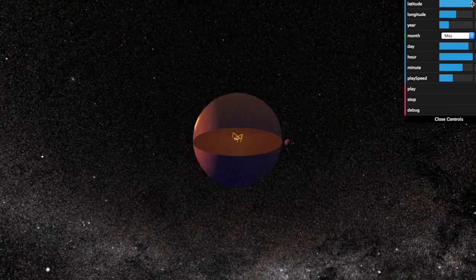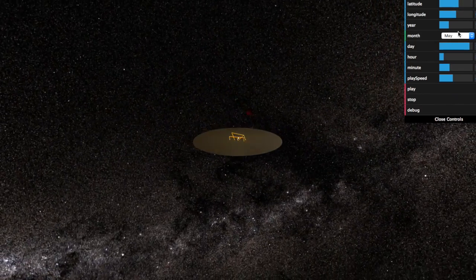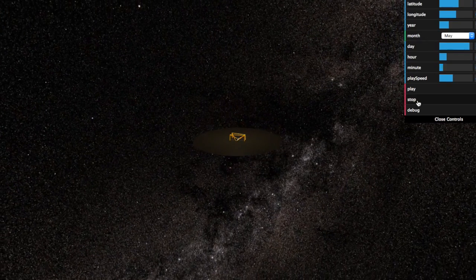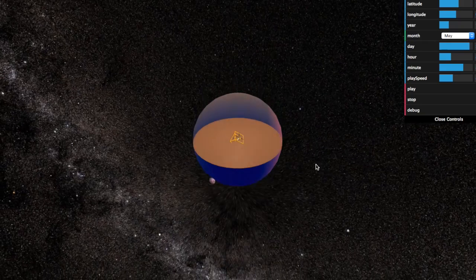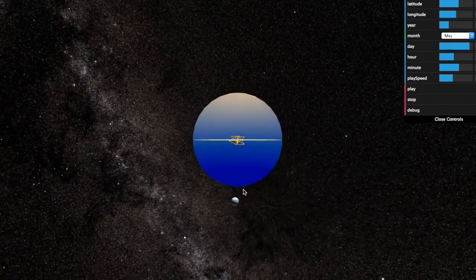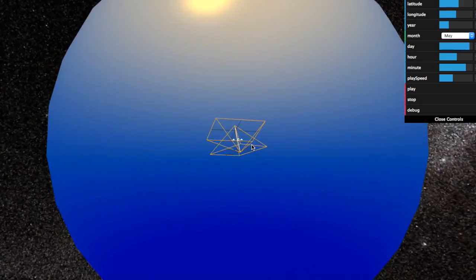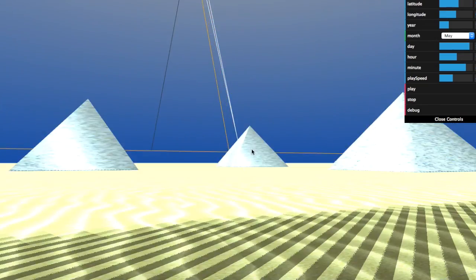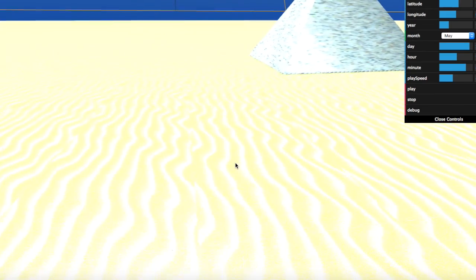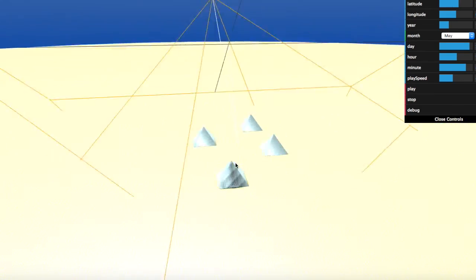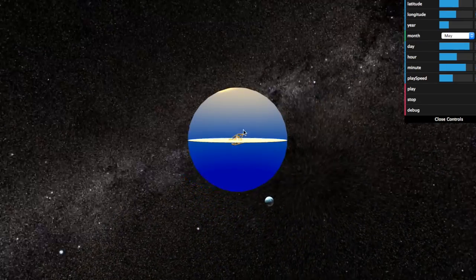Now the sky is represented by a sphere, as you can see, for which I created a fragment shader from scratch to get the colors of the sky that I wanted. So it's a sphere with a fragment shader that takes into account the position of the sun and determines the intensity of the light. It's more intense when it's closer to peak and less intense at sunset, and as you can see, the colors change as the sun goes down and up.